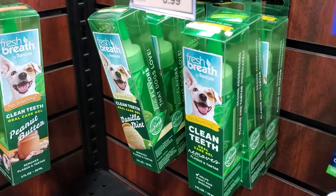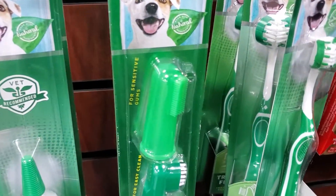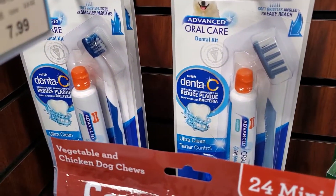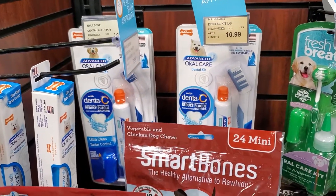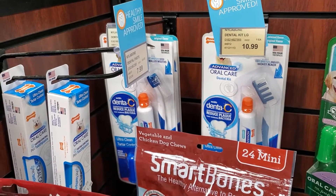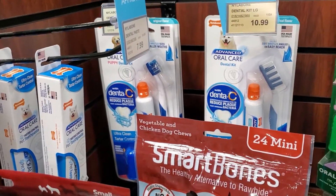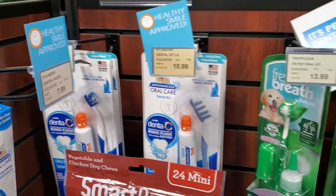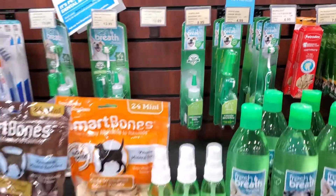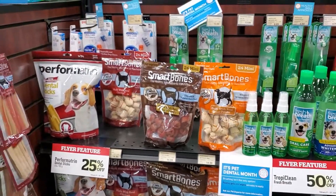So in about a month and a half, I went from the non-brushing gel to using the finger brush to then using the toothbrush. My dogs don't try to bite it or anything like that — it's a really quick experience and it's part of their daily routine now. It's quick and painless. Had I not done the first two steps, my guys would have been attacking that toothbrush as soon as it touched their face. But if you follow that same system, it should be a painless experience for you and your dogs — nothing that you or the dog is going to hate.